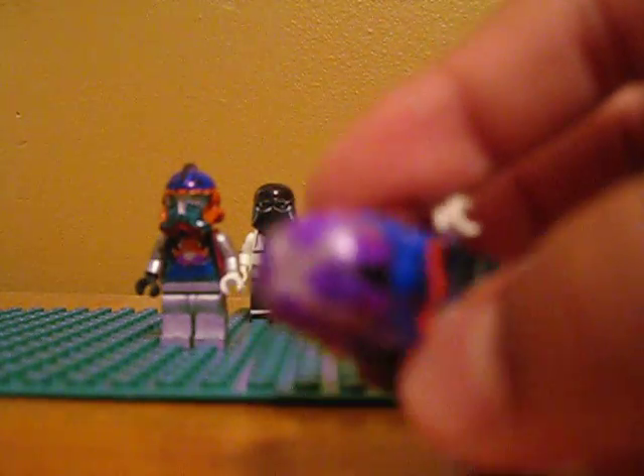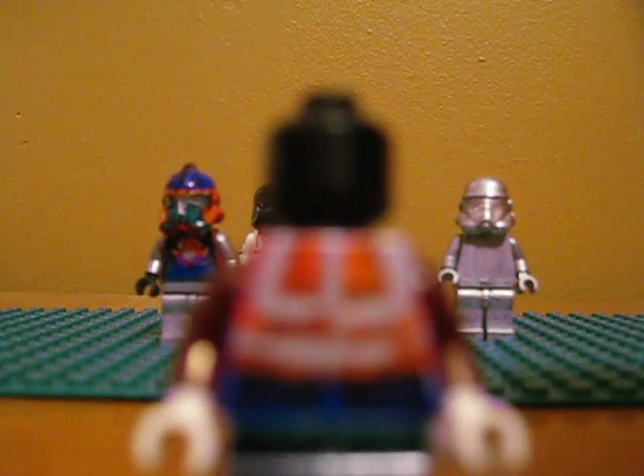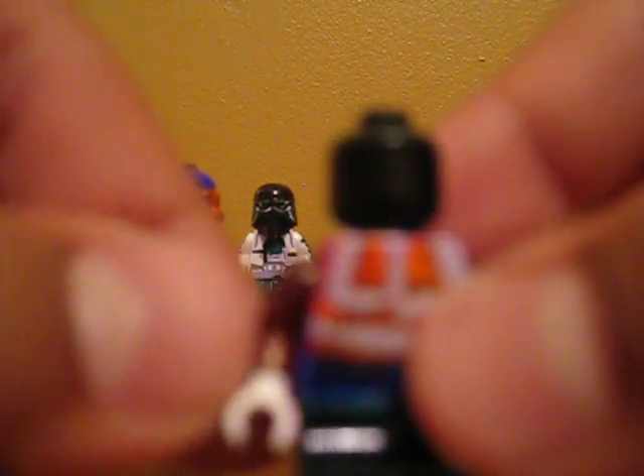The top is purple, by the way, if I didn't say that. His arms are both red, the sides are purple, and his legs are green, as I said. The front I did silver — looks like, I don't know. The back is red and blue. The bottom of him is blue, like the top right here — blue, mid-bottom — and then the top of his head is purple. It's pretty cool.